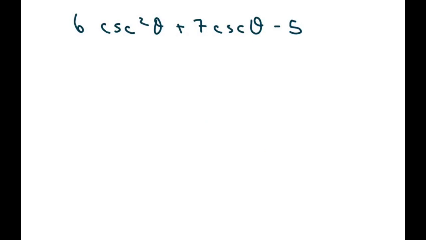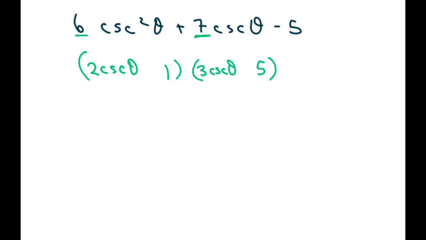And the last one is this one. I'm going to go ahead and leave cosecant in since it's our last one. I have a 5 and a 1 for my last term. And I need this 7. So I'm going to try 2 cosecant and 3 cosecant. That gives us our 6. I'm just going to try it. This is negative, and this is positive. So I'm going to go ahead and make this plus, this minus.